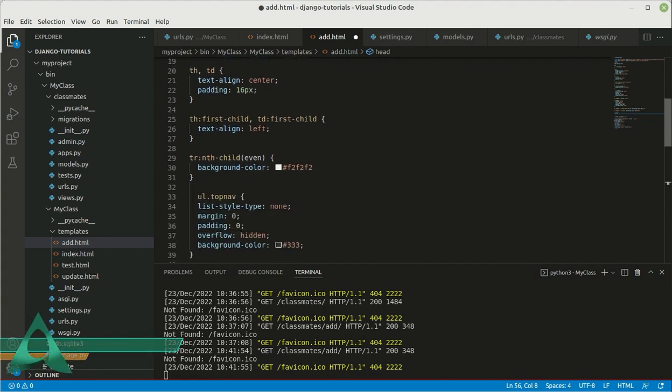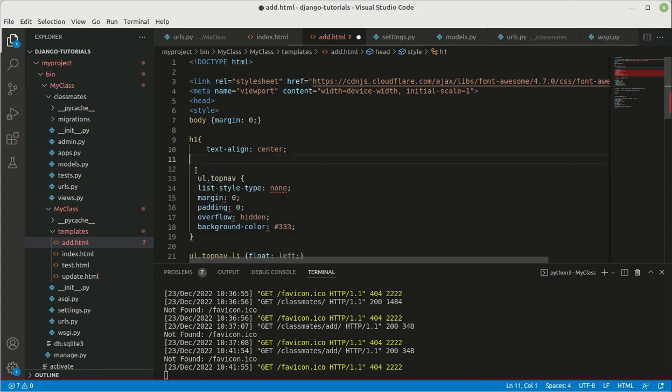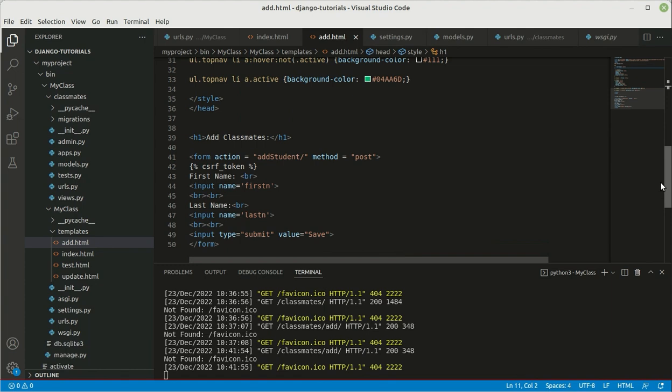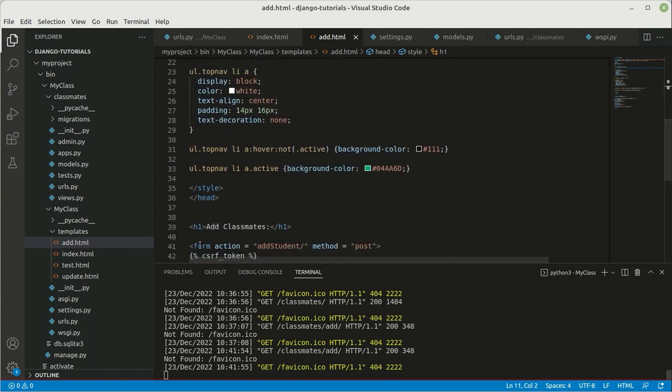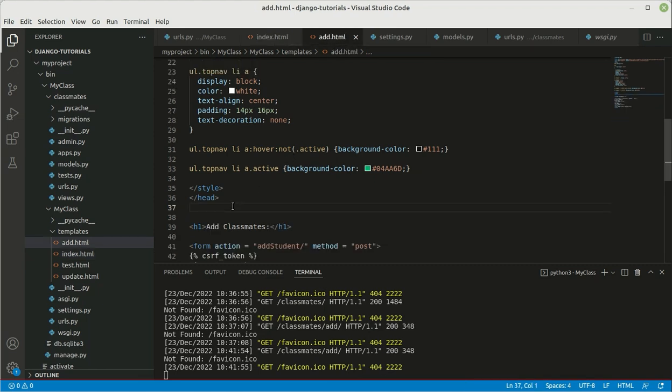However, if you put them over here, nothing really changes and there will be no problem, right? But I'm going to preferably remove them. I'm also going to keep the h1 tag because I'm going to need it. Because we have the h1 tag over here, we want to set it in the center, and so let us also add our HTML codes related to the list. Copy and paste it inside of our add.html.